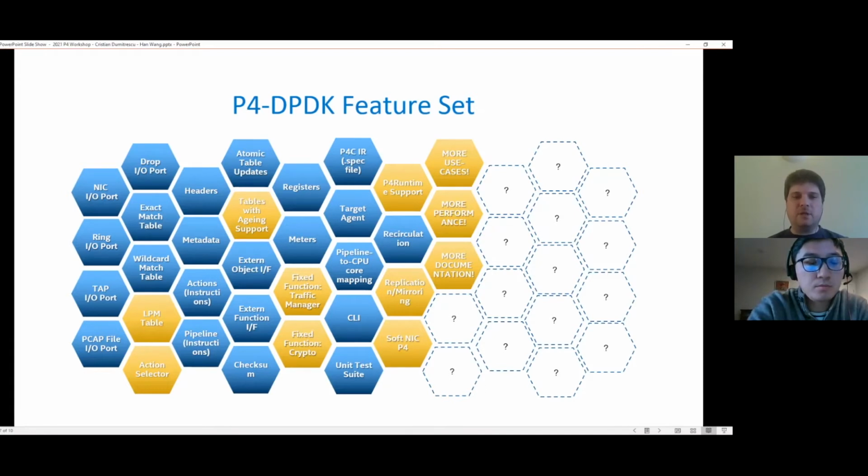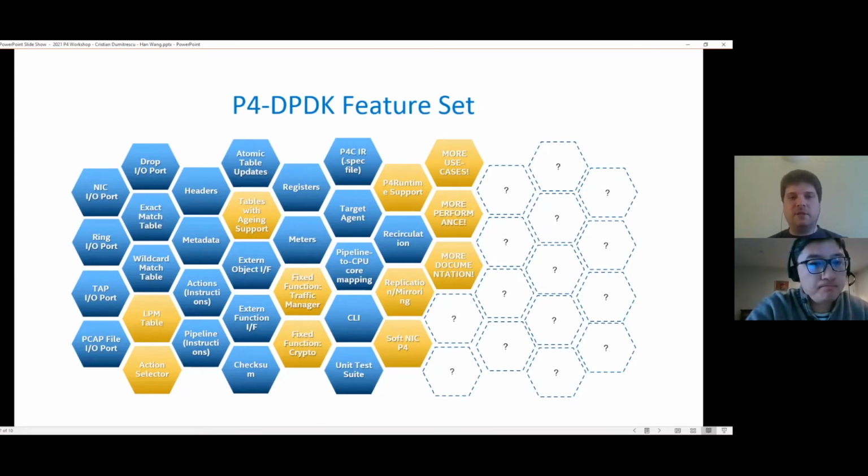We can also use TAP devices to send and receive packets with the Linux kernel. We can also read packets from and write packets to pcap files. We have a drop port to drop packets. That's how we implement the drop action. We simply send packets to a predefined port of the pipeline, the drop port, and all the packets sent there get dropped.